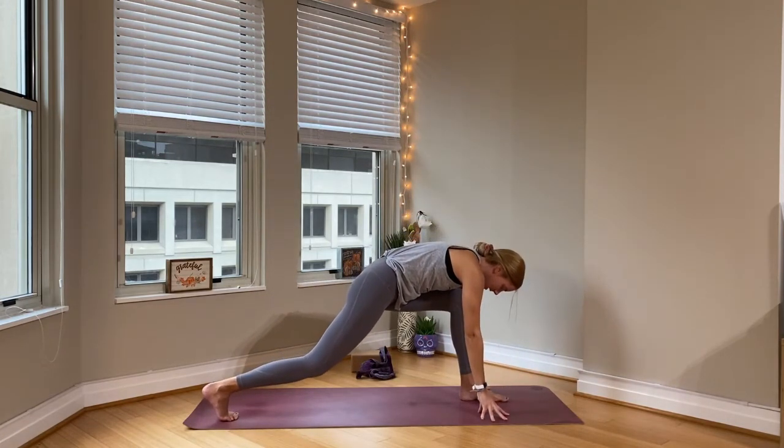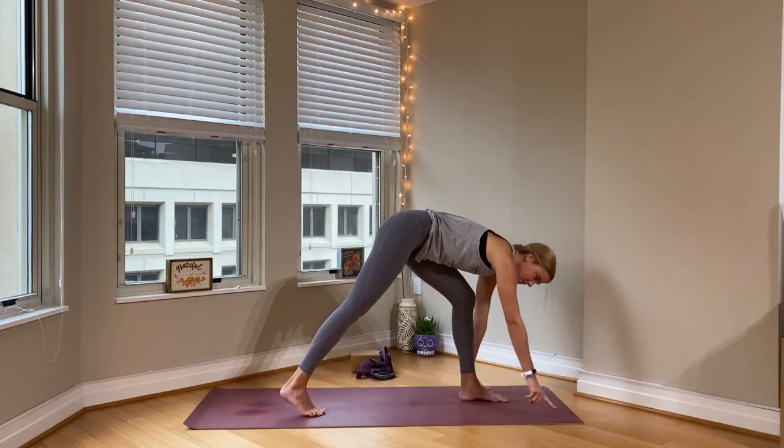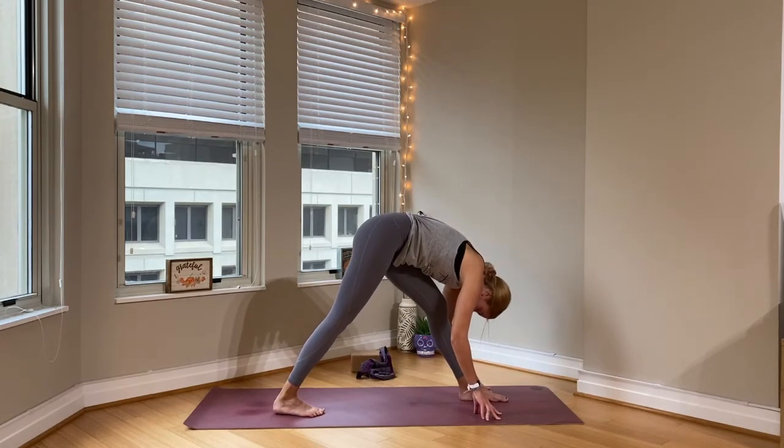Step the right foot in just a couple inches closer to the left and point the right toes to the top right corner of the mat. Straighten both of the legs and fold forward, finding a pyramid pose. Keeping a micro bend in the knees so you're not locking them out.